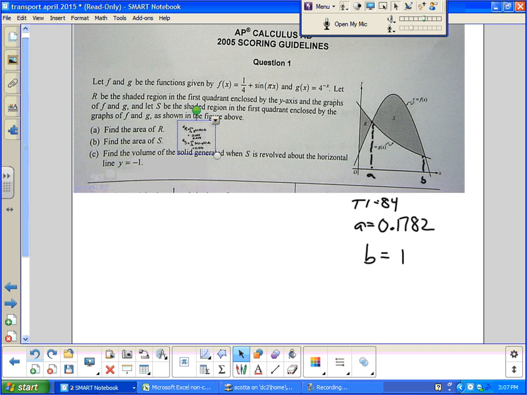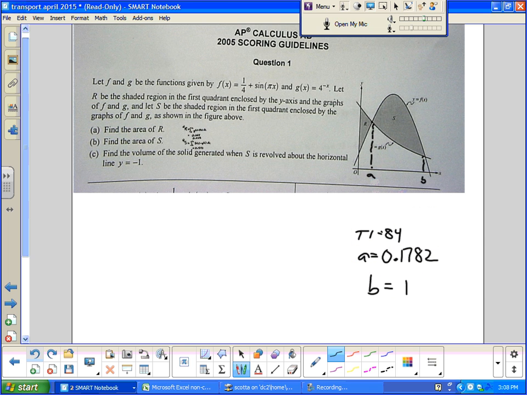Find the volume of the solid generated when S is revolved about the horizontal line y equals -1. All right. We have to realize that this is going to change at A, that this is going to be 2 integrals, all right, 2 volume integrals. Because when I do this, I'll just make this line right here. Oh, I just want the S. I'm sorry, around S. So I have to do from A to B, all right.